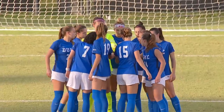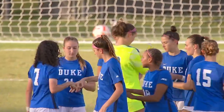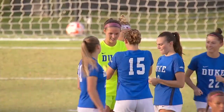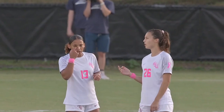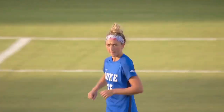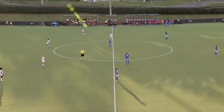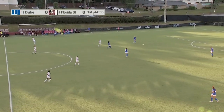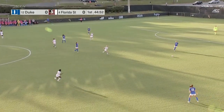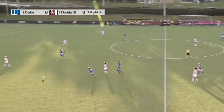Teams take a moment of unity there together before our kickoff in this big-time, prime-time matchup on ACCN tonight. The Duke Blue Devils picked to win the ACC for the first time since 2012. And the Florida State Seminoles, winners not only of the ACC last year, but the NCAA tournament, their third in program history. Duke will start off with the ball, wearing the blue tops, white shorts, and as I mentioned, Florida State getting the pink out tonight. Some white uniforms, pink numbers, as Clara Robbins gives the touch up to Leilani Nesbeth.